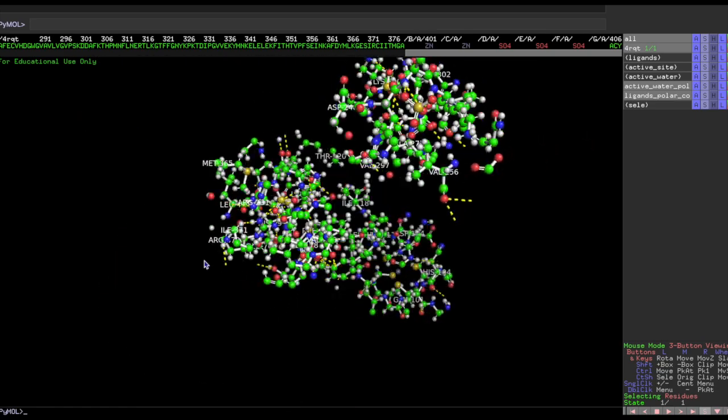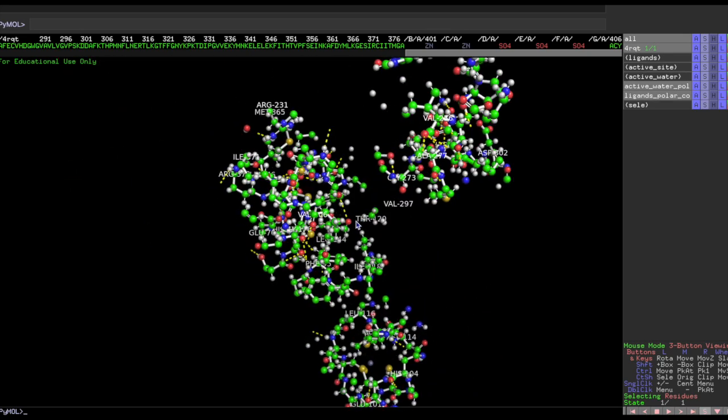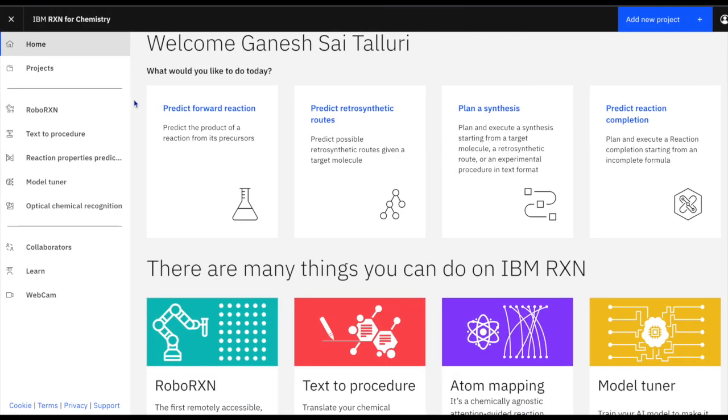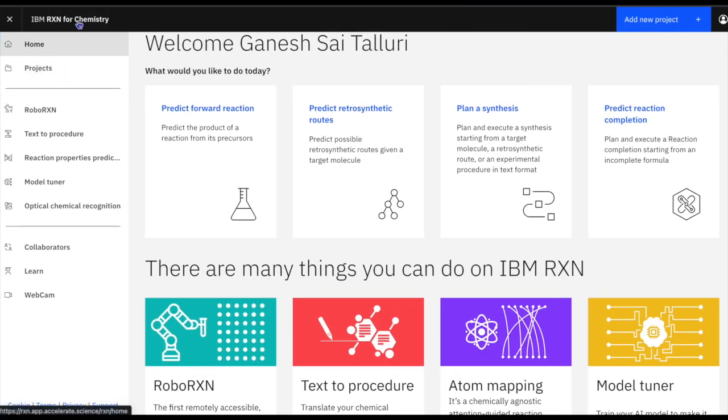What we do next, to try and model the type of reaction that goes on with every single one of these open exposed molecules and residues that are open to the 3D molecule ligands that the user builds, is to use the tool IBM Reaction for Chemistry, which is a chemi-informatic library, basically a library that has knowledge of chemistry reactions, and we imported that into PyCharm, a coding tool.